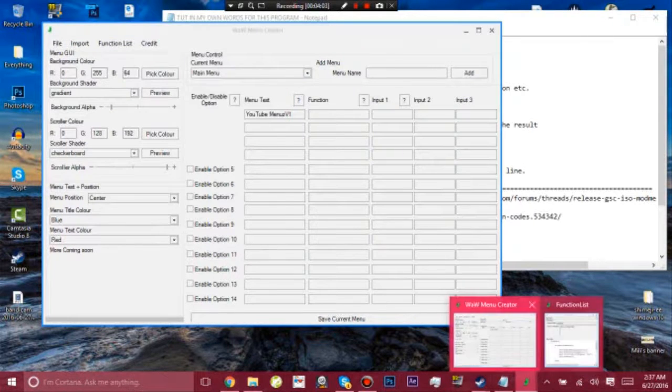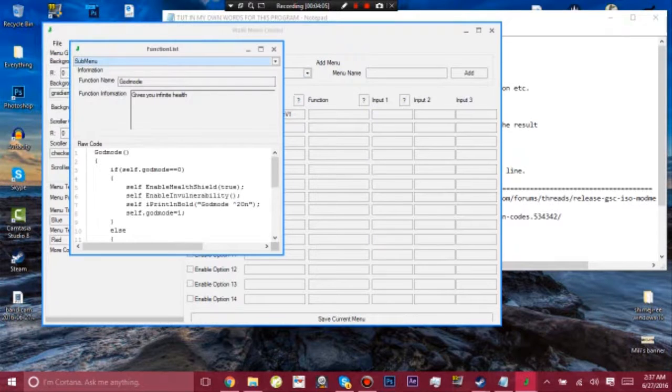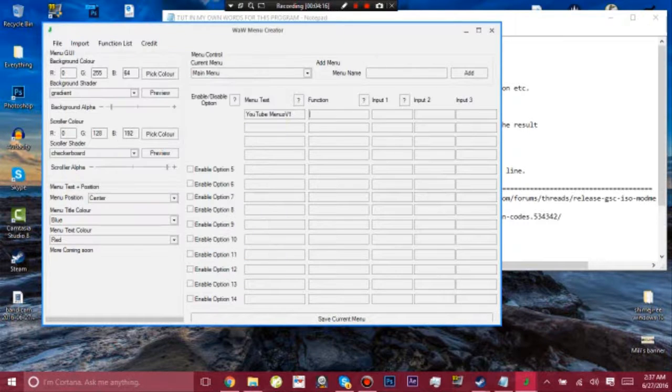So for this one, we are going to put submenu. And it just loads the menu in the current menu. So an example, if I was in the current menu, main menu, and I went to go in my YouTubes or whatever, and when I selected it, that's what it's going to do. So we're going to do submenu.